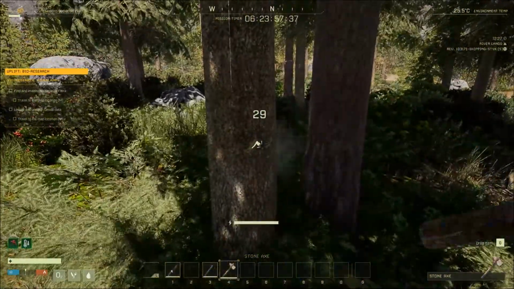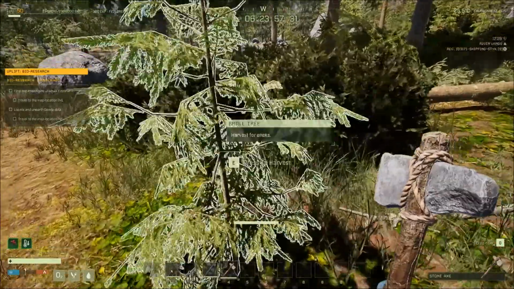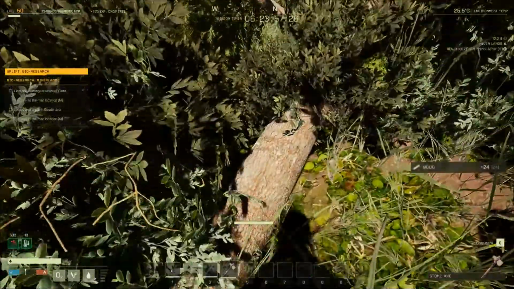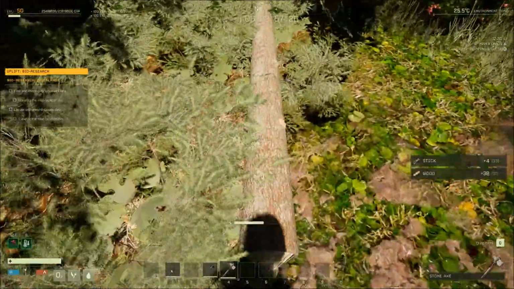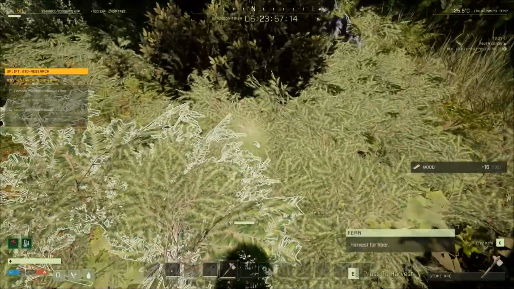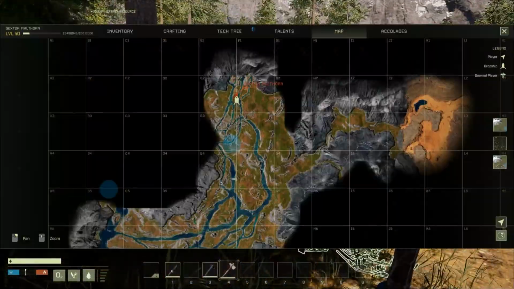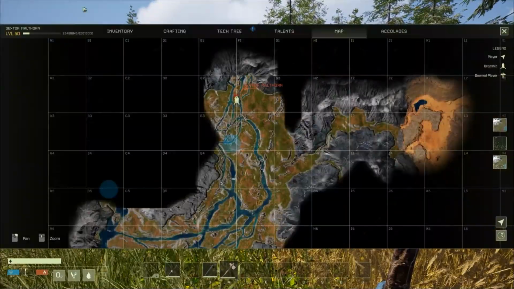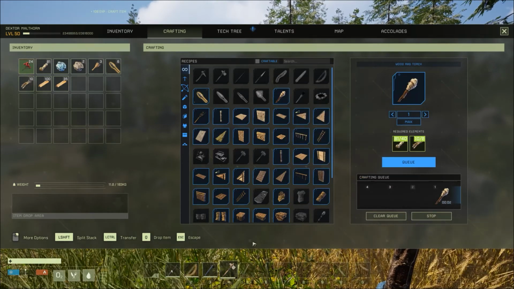Easiest way to get sticks, chop this thing down. I'll grab some of the wood off of it, and then we'll head up. Where did that go? Holy crap. Oh, yeah, right. Wherever. Got it. Am I heading north? I am heading north. I'm going to head south. Let's go ahead and craft up the bow. I'll do a torch.